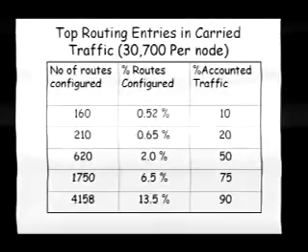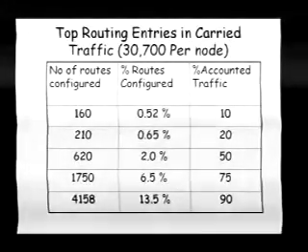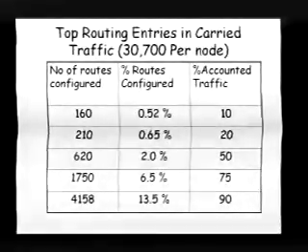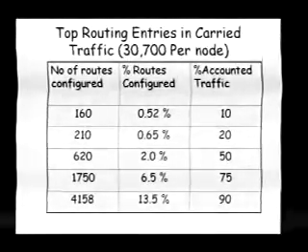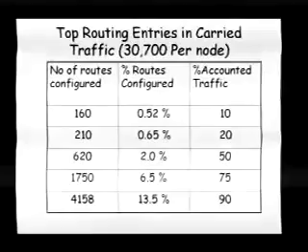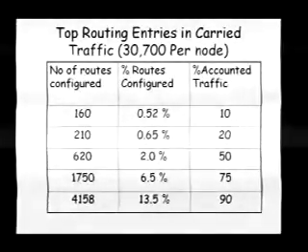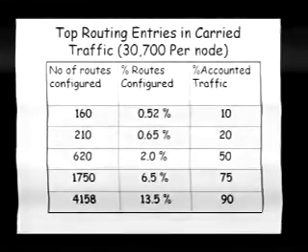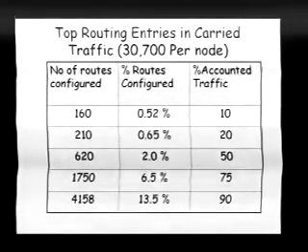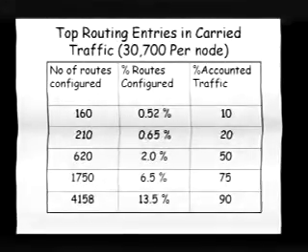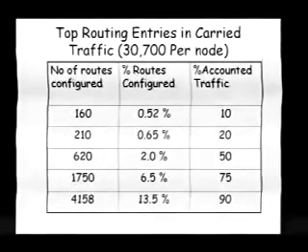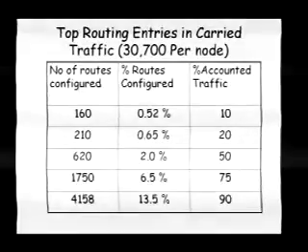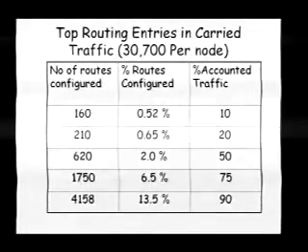So the first column in the table represents the number of routes for which we carefully configured the set of next hops. For all the other routes, OSPF just by default computed the set of next hops, and we didn't touch those. The second column shows the percentage of routes that these dominant routes actually constitute. And the third column shows how much traffic was accounted for by these dominant routes. So you can see at the second last row that with just 7% of the routes, we are able to account for 75% of the traffic. And in the last row, with around 14 to 15% of the routes, we are able to account for up to 90% of the traffic.